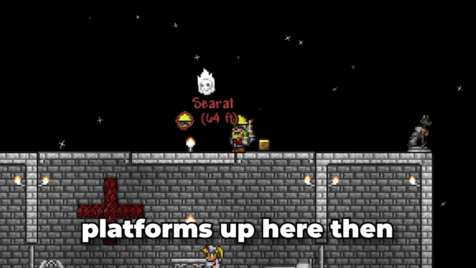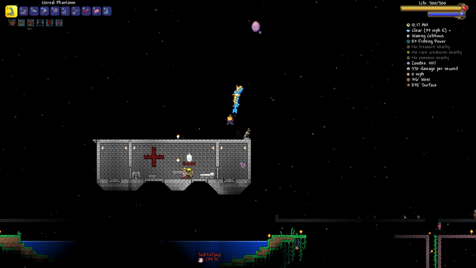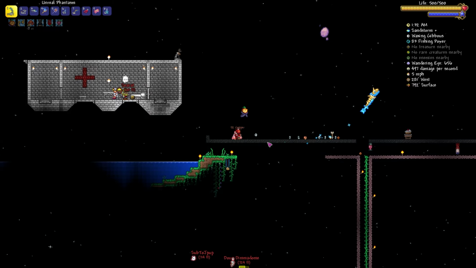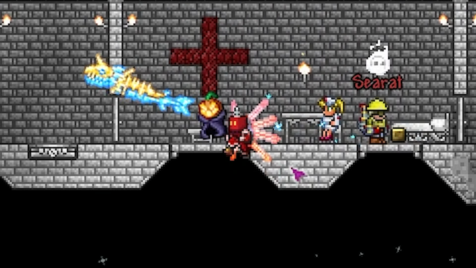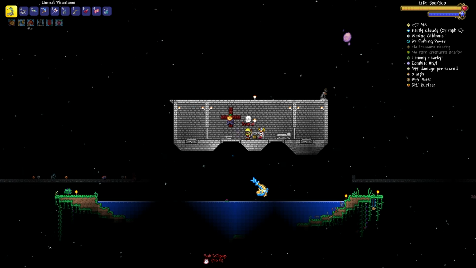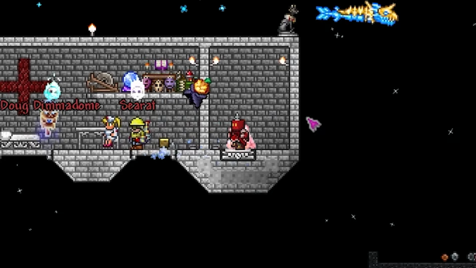So we don't want platforms up here then? Because the boulders will come through. The only way to get in is down here then. Well, there's also going to be a bed, right? Because that's how he gets back and forth. Yeah. If the nurse decides to walk into the other room, if she steps on the pressure plate, will she teleport away? Oh, how does he avoid that? Oh, he made sliding doors. There we go. See? Dude, this actually looks so cool.